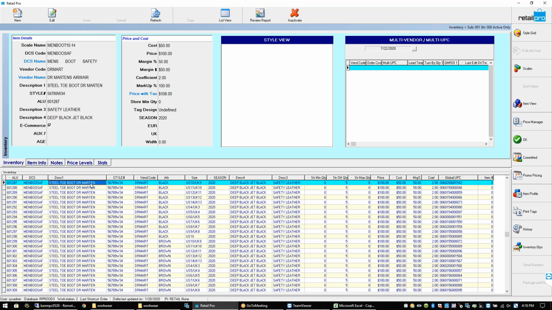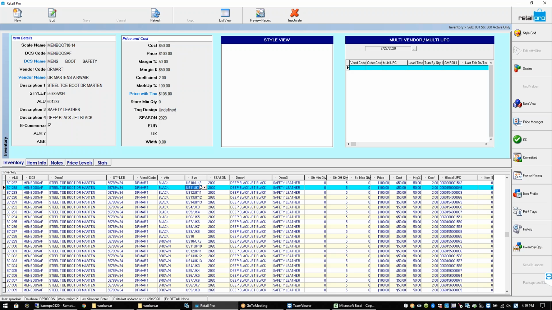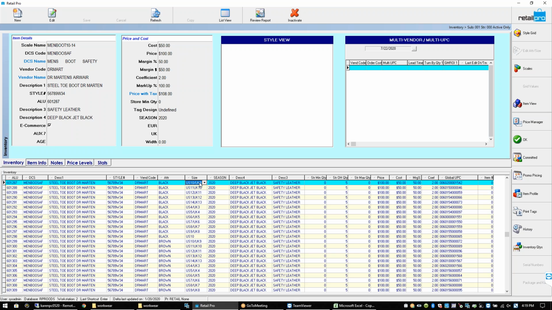I could have probably typed space, but I don't want that, because on the website it pulled both size and width. If I had changed it to space, the customer would have had to select the space on the web, and that would be dumb. So my question is, if I set up pants as 30 by 34, with one as size and one as width, and then we decided we actually want 30 by 34 as the size and no width, can I change that, and will the matrix reflect that change, or will it have blank spots? You can change any data field at the matrix level or the item level, and it will save it and immediately reflect that, and it should push to the web.